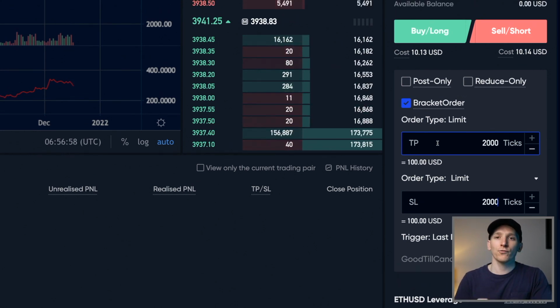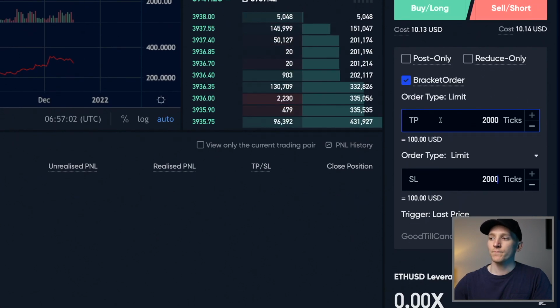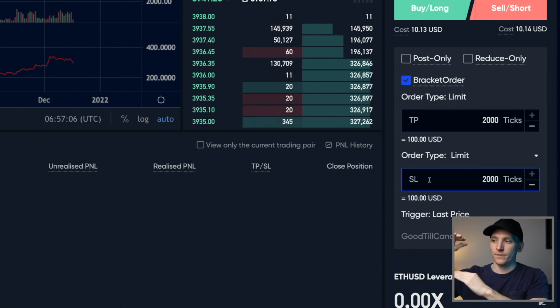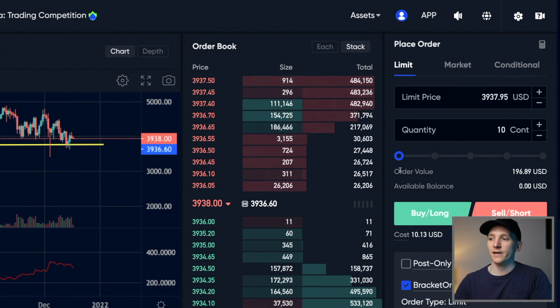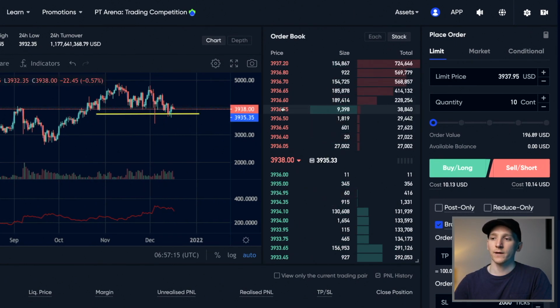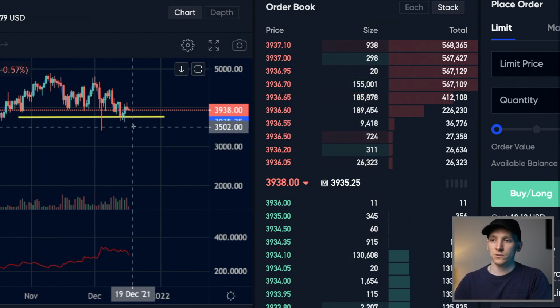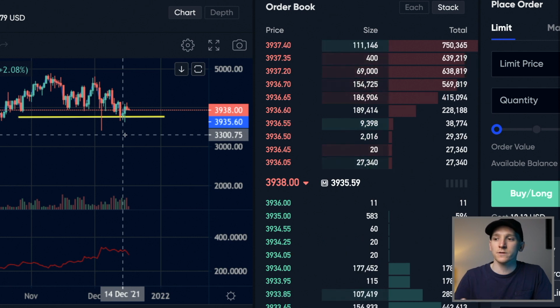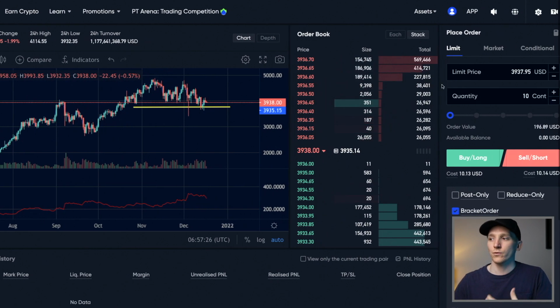And that will essentially put 3 orders in for you. Your limit order to buy and go long, a sell order above your price, and a sell order below your price. That takes your stop loss and your take profit. Once you've entered that, what you can actually do on the system is you will see these orders here. You'll see your order on the screen, and you can actually drag and drop and change the level of your take profit and stop loss. You don't need take profit and stop loss, but just to mitigate some of the risk, especially when trading on leverage, you might want to use a stop loss just to say that's the most I can lose.